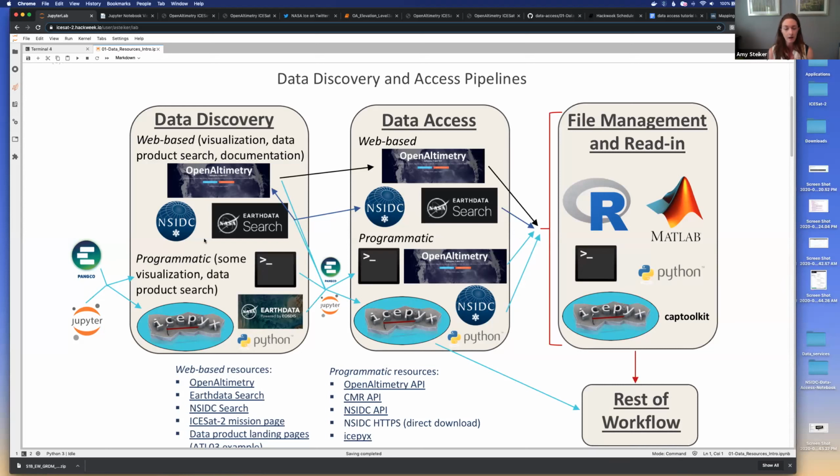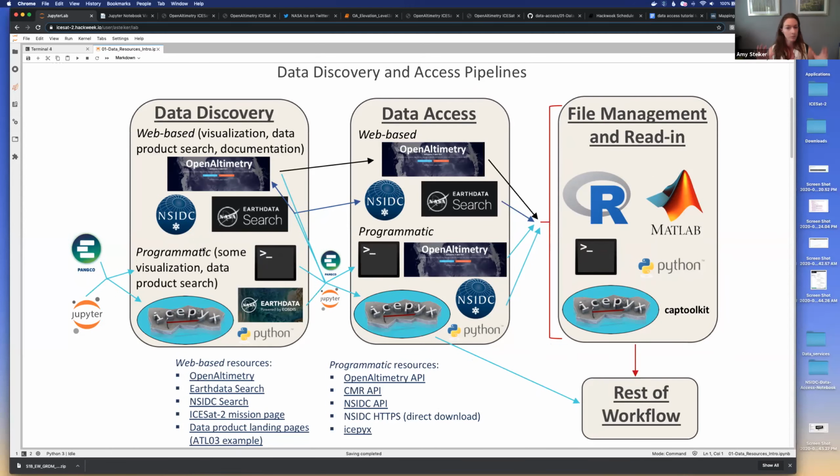It's an exciting time right now, especially as we're in the process of moving a lot of data to cloud-based resources, which we're doing right now for ICESat-2. Pangeo is really paving the way in optimizing the compute resource intensive methods that are needed to access such large data sets.